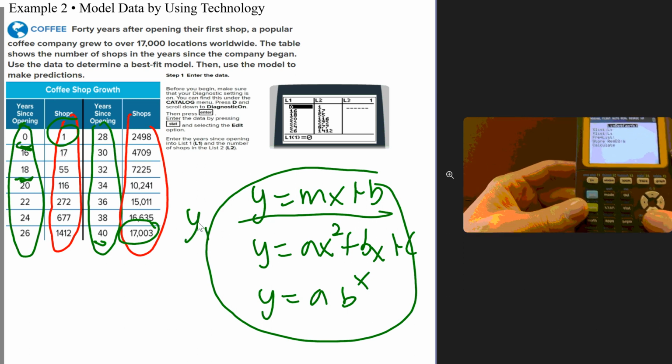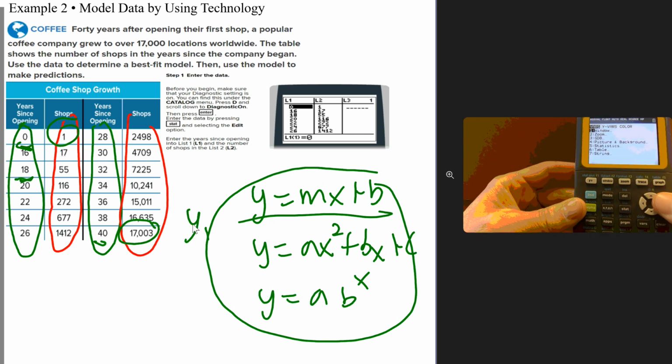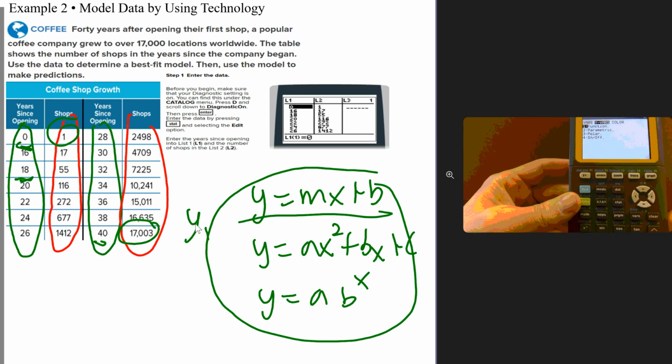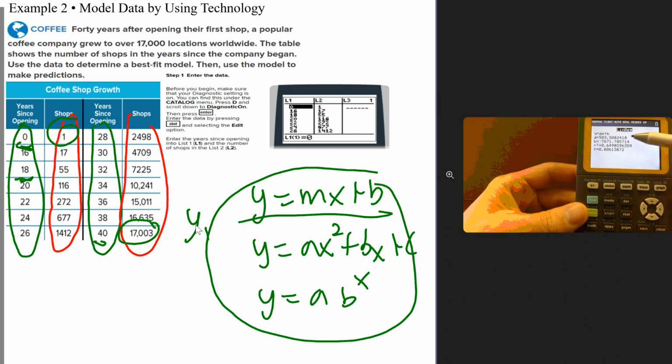So how you do that is hit this vars button, V-A-R-S, and then you go to Y-vars, second one over, and then you hit function, enter, and I want it to be my Y1. So now when I go down to calculate and hit enter, it's going to give me my A and my B, my slope and where it crosses the y-axis.